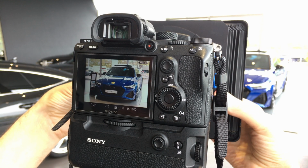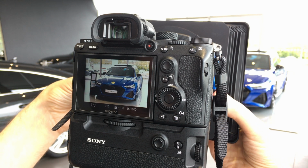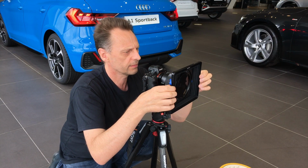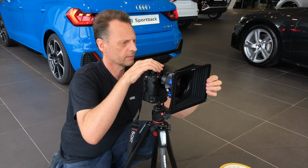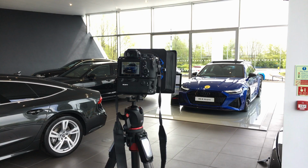So you just revolve the circular filter while looking through the lens until you get the result that you want. Now, I think actually calling them polarizing filters is a little bit strange. For me, they should be called depolarizing filters, because what they're actually doing is getting rid of the polarized light that you get. And again, you get polarized light outdoors, indoors, and under artificial lighting as well.